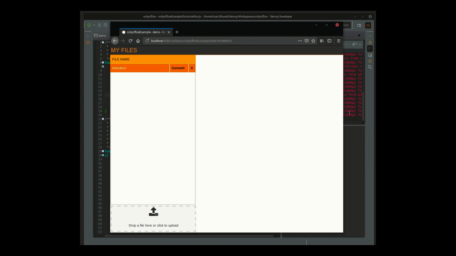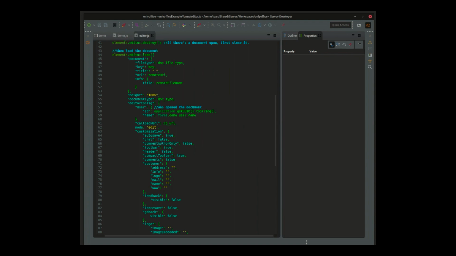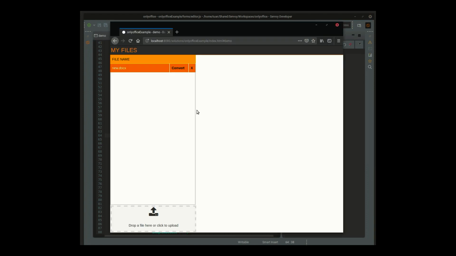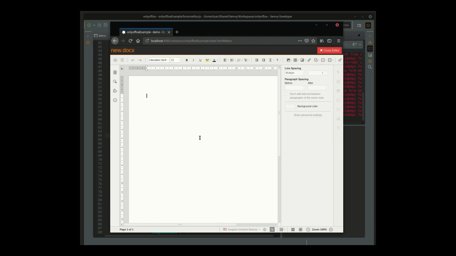Now, when I've loaded this document up, I've actually set a property here called Autosave to be true. So when does the save actually take place? Let's take a look. Here I'll make some changes. You can see that autosave is happening, and a little disk shows up.